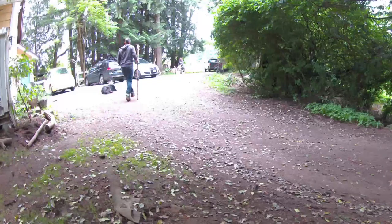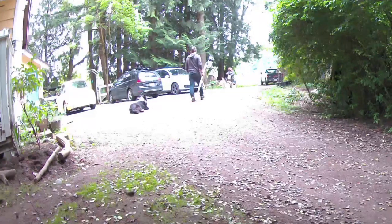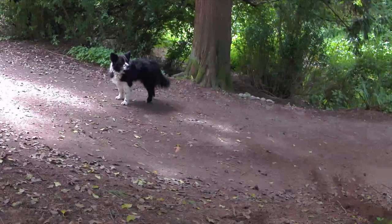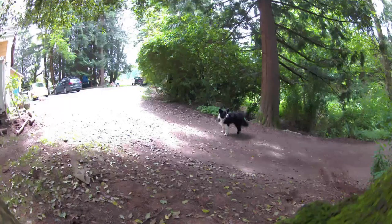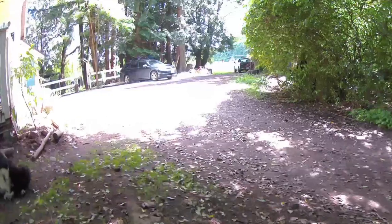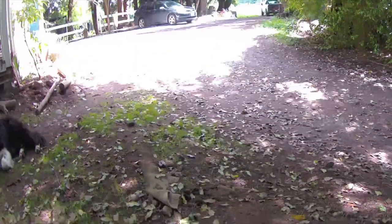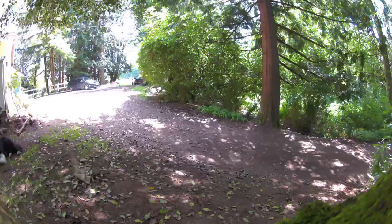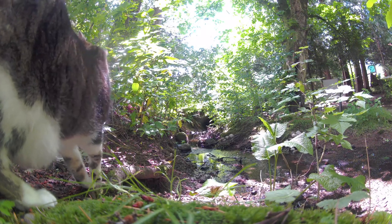Both sound and video quality are really impressive on the Arlo Ultra 2. Here's a look at some clips I've captured — this shows the audio quality, and you can talk to whoever is there or just listen. Here's an example of color night vision with tracking on; I had a spider building a web in front of the camera, but it does follow any vehicle that comes into the yard. The smart notifications are great — you can glance at your phone and see 'animal' and not worry, but if it says 'person' and you weren't expecting anyone, you'd want to check the footage.